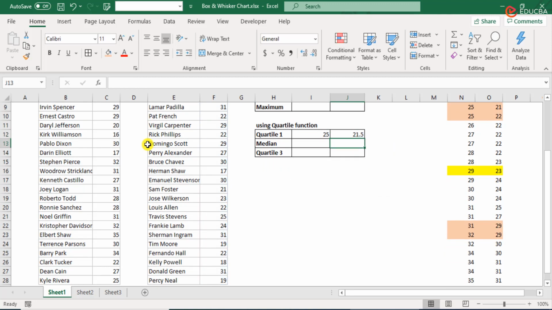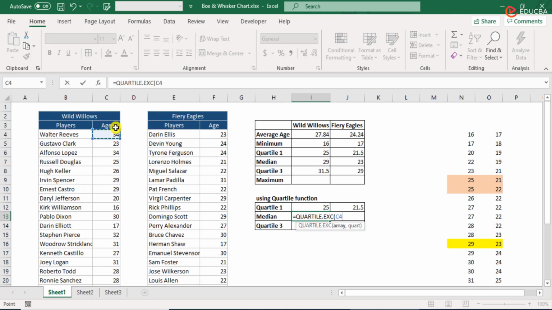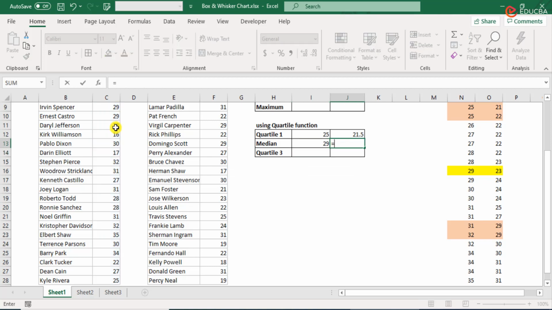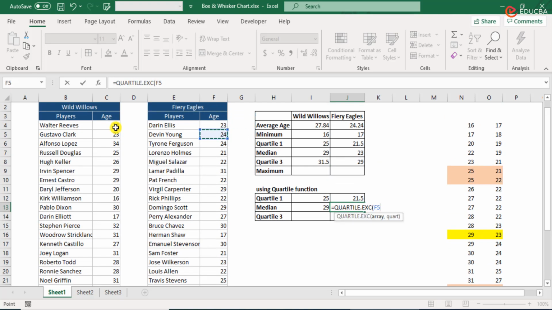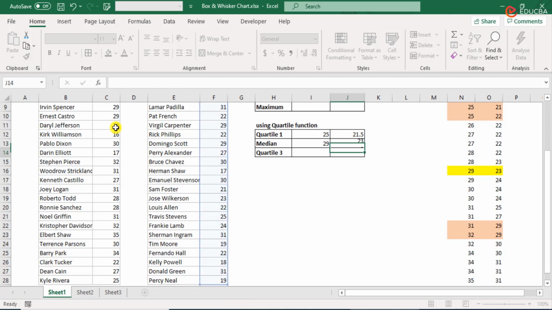for fairy eagles. Median is as good as quartile 2. Quartile exclusive, select the entire range, comma, you see the median value or 50th percentile. When we say 50th percentile, that's the second quartile. And then again for fairy eagles, we say quartile, select that and 2, close bracket.